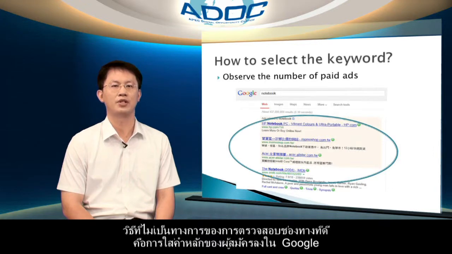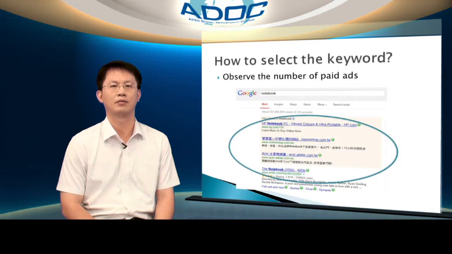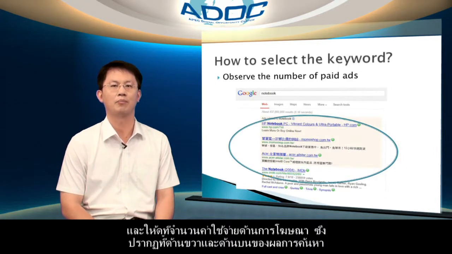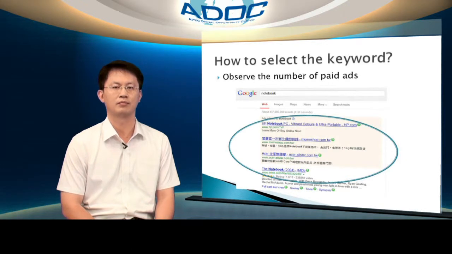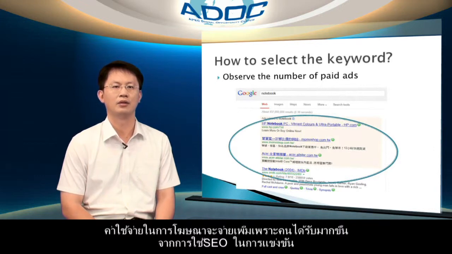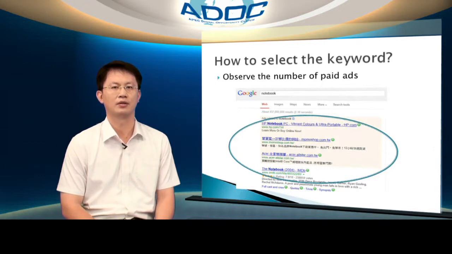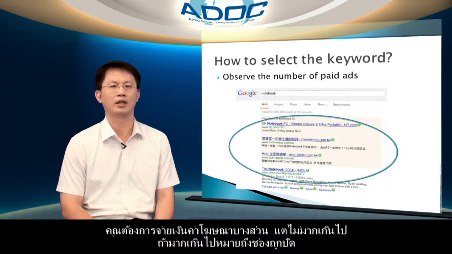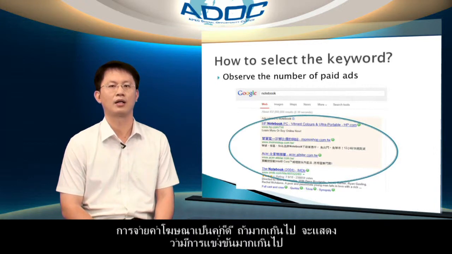And an informal way of checking for a viable niche is to enter a candidate keyword into Google and to take a look at the number of pay ads that appear at right and on top of the search results. Pay ads are there because people have often given up on SEO due to competition, and they want to attract your attention. You want some pay ads, but not too many. Too many means the niche is closed. A couple of pay ads are fine.